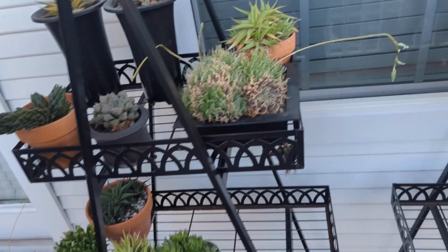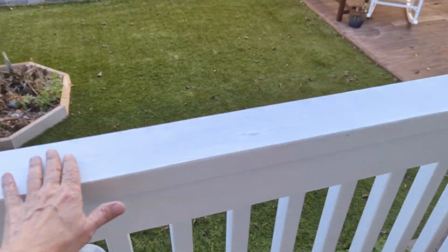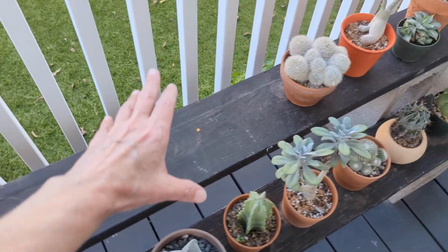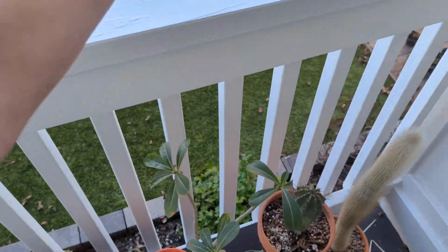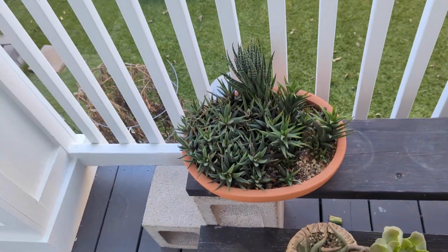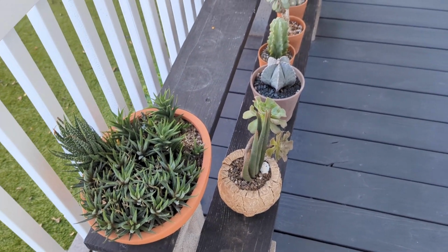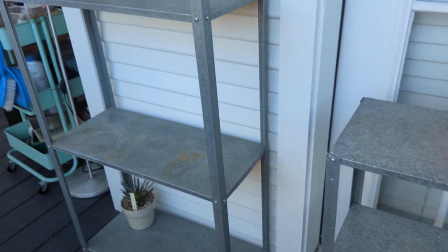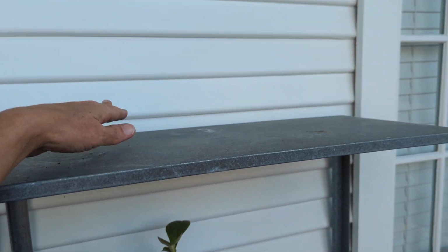So I will cover those shelves. I'm not going to put anything up on the ledges right now. I'm going to try and keep my plants lower down right here, and then bring the shade cloth up here and drape it over these guys. I'm going to make it happen. I haven't thought through exactly how I'm going to make it stay in place and not get tangled up in all the plants. Same thing for this shelf here. And on this shelf here, I will avoid putting anything on the top shelf right away.